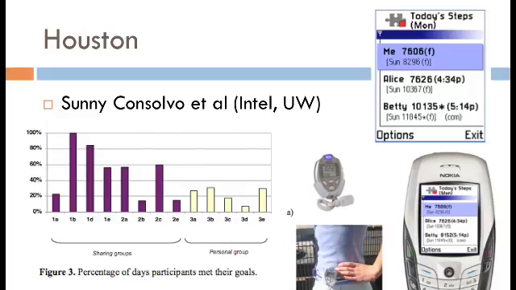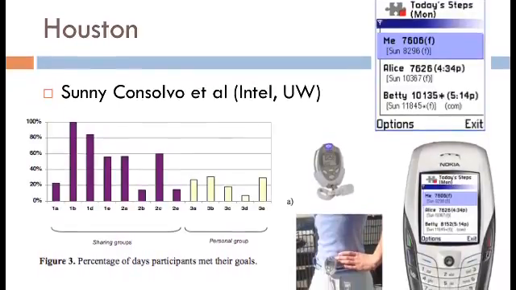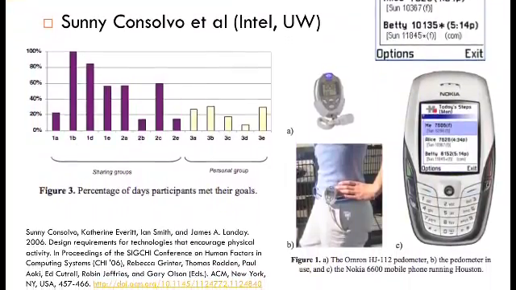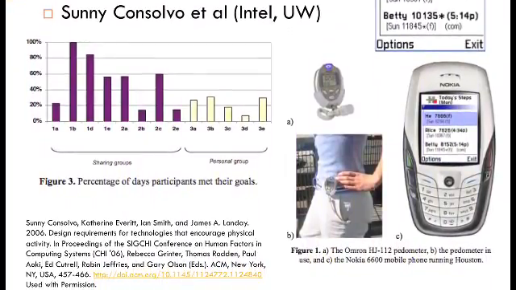Not everybody walks the same amount. So if you always walk a few thousand steps less than your friend, and maybe they just live farther from school, for example, now you're going to just feel like you're always going to lose every day, and that might decrease your motivation. Sonny Consalvo built a system called Houston at Intel Research, and it was the same sort of system where you could see different contacts of yours. You could see how much they were walking each day. And she also saw that it could be demotivating if people were walking much, much farther than you were. But in general, it helped people be aware of their step count every day.